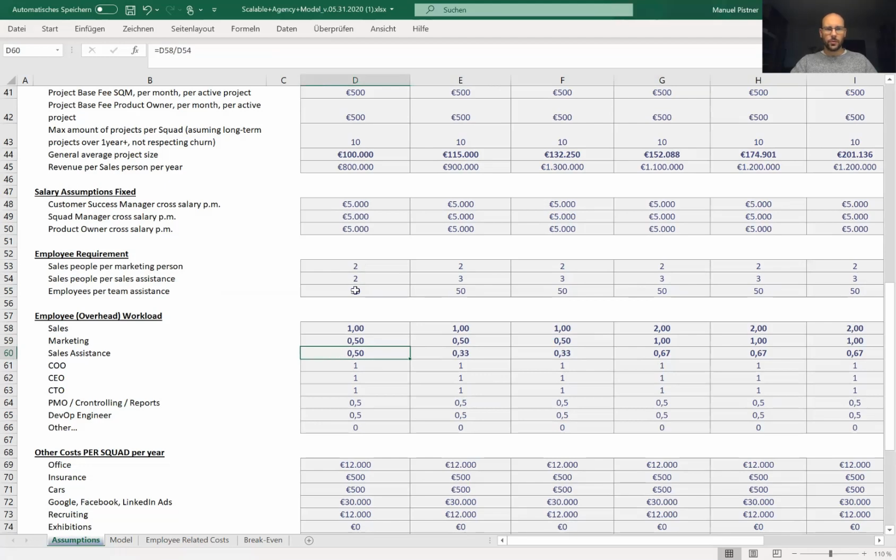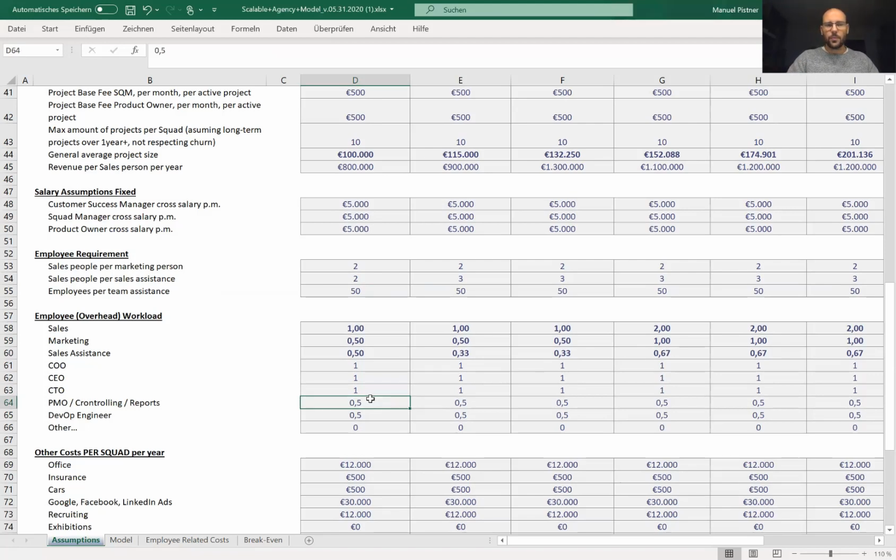Yeah, the same for other positions, right? For a sales assistant, we put this ratio here. We can have 2 salespeople for 1 sales assistant. That's why we have 0.5, etc. And then a COO, a person that cares about the operations, you should have 1. In my agency, Bright Solutions, that's also a freelancer. CEO, that's myself. CTO, that's also currently myself, but I have a team that supports me. It's a freelancer team also. They care about the infrastructure.